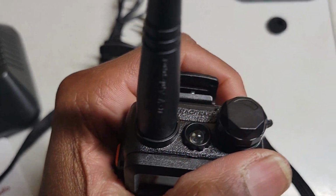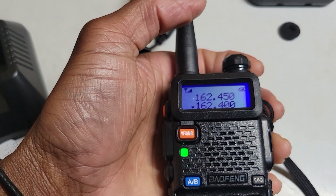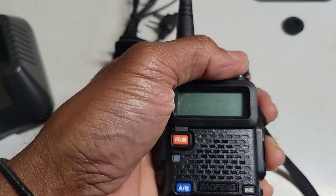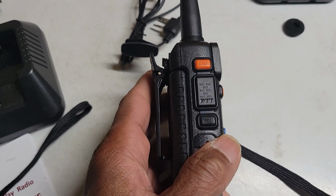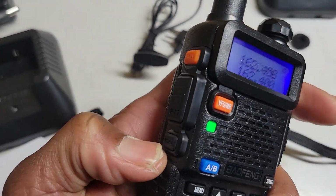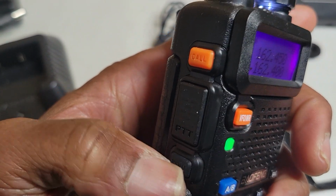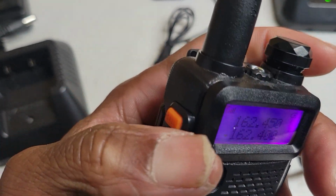Now, the basic outside features that you're going to see, this is the power on and volume control. Right now I have it on the National Weather Channel, the NOAA station. You've got a call button, push to talk. This little button down here is actually for a flashlight. If I turn it on, then flashlight. So you have single beam, but you also have a strobe for emergency signaling.